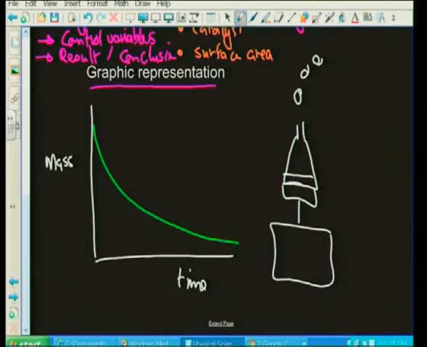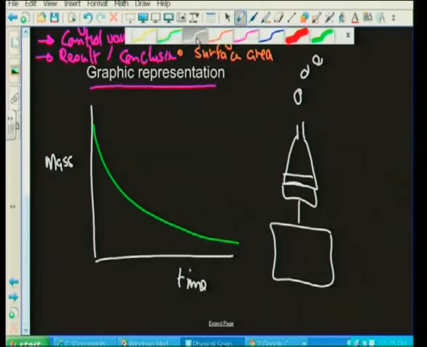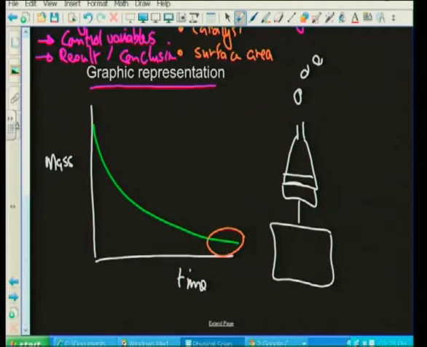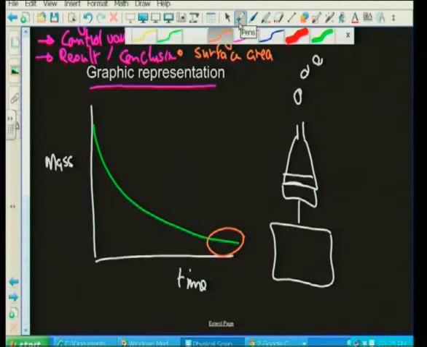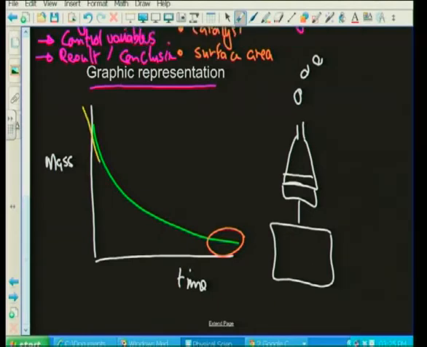It's important that learners recognize that at the end of a graph like this, the mass remains constant. The mass doesn't go to zero, but there will be a constant mass, the mass of the beaker and the remaining products. The reaction rate is measured as the slope of the graph, and we recognize that over here the graph is very steep, over here it's less steep, and over here the gradient is almost zero. So here the reaction is at an end, and here it is very fast. Learners need to be able to interpret that.